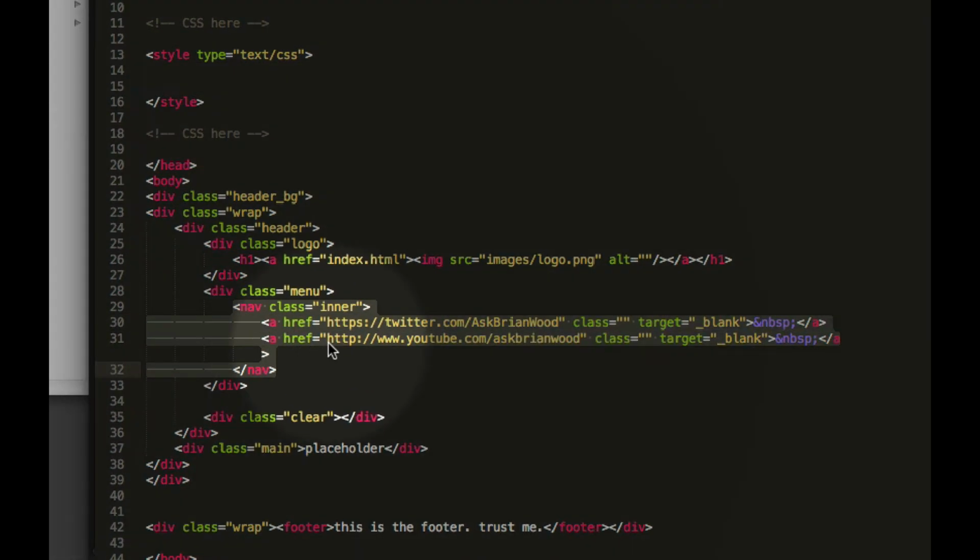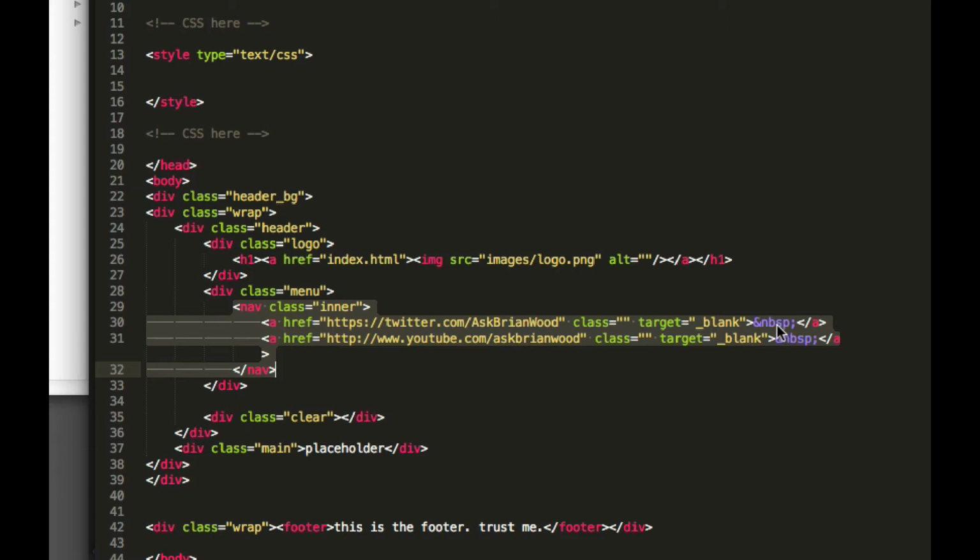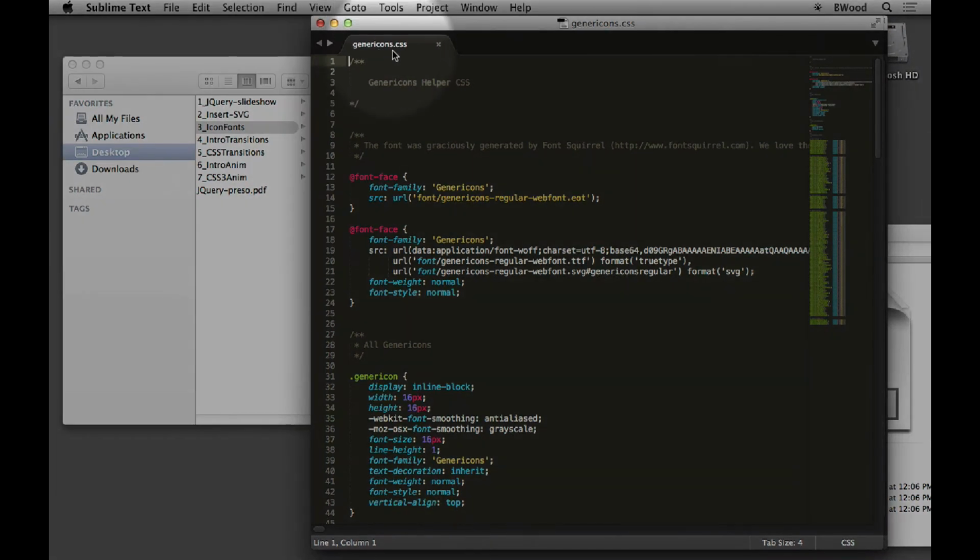We also have a navigation. If you look down here, we've got a nav. In the nav, I've got a couple links with some blank spaces in there. Now, we don't have to do this. These links could be divs that you put the font icon in. There's a million ways we could do this. What we are going to do is, first of all, grab the font and attach it to the document. So what I want you to do is go back to that genericons.css file that you opened.